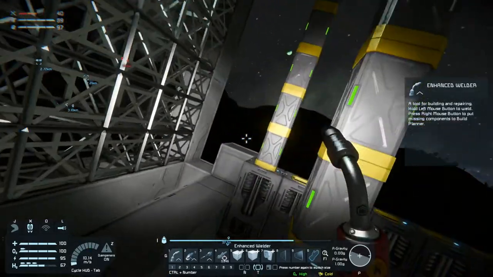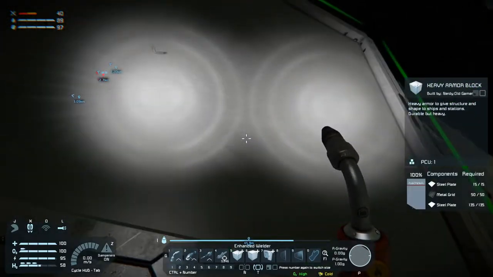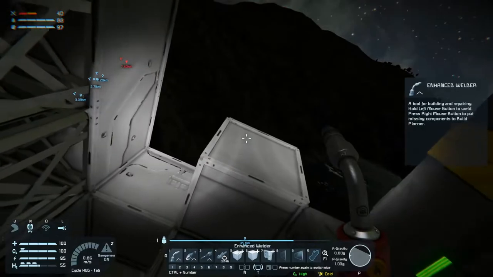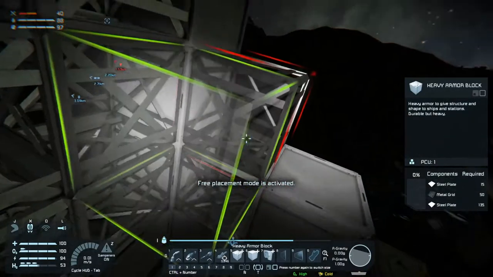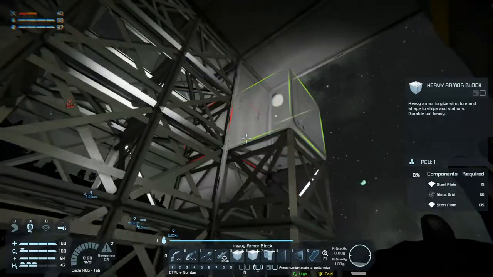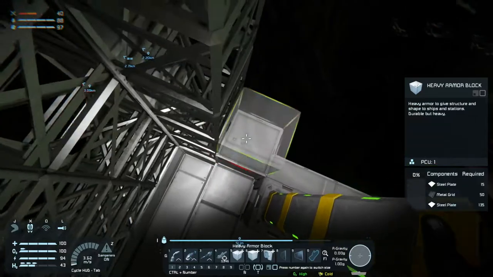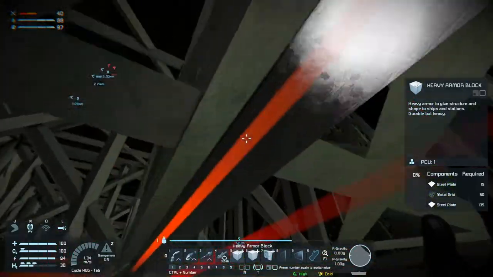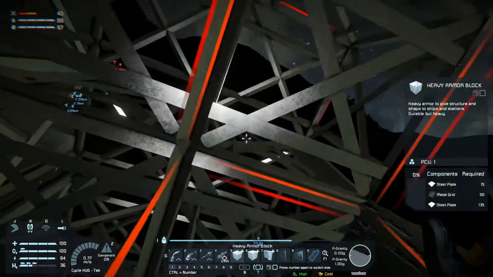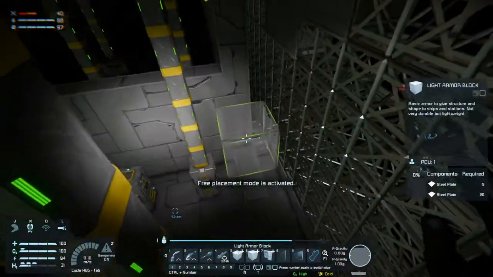And we need to build up this side as well. Is this a heavy armor block? It is. Okay. So, and like so, and then we need the light armor blocks for the rest.